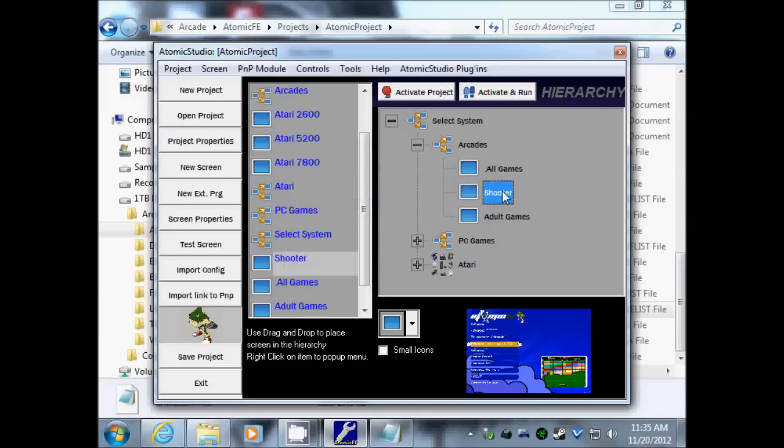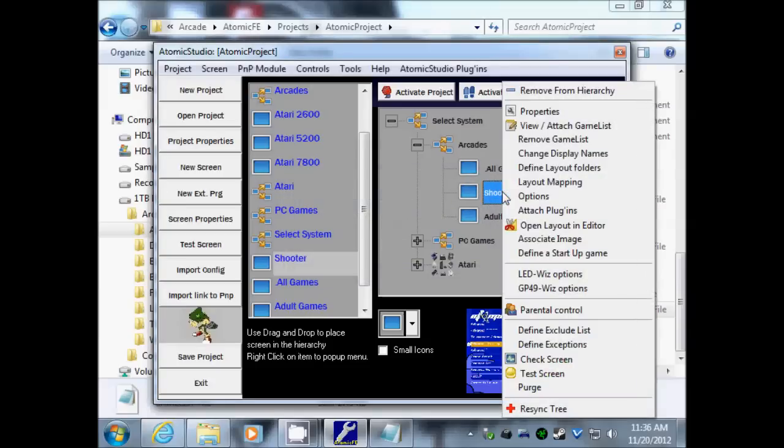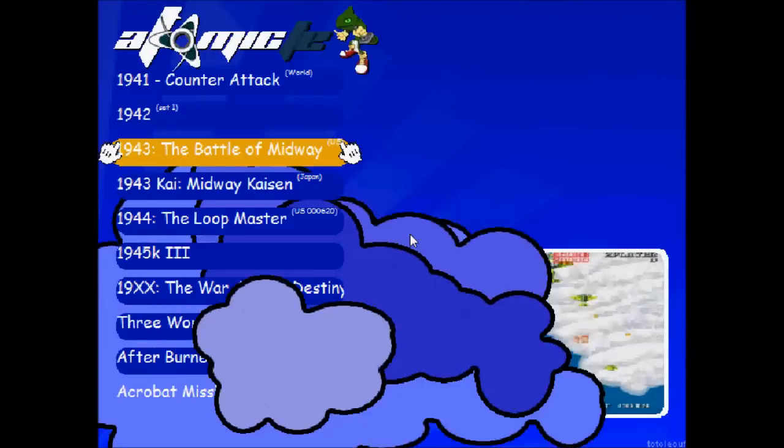So now we will test this, and you will see it will rebuild your game lists based on the new games you've added, or the changes that you've made. So let's test it, and you're going to see that screen, as I talked about in other videos, come up and start counting down all the ROMs. Oh, did it quick enough.